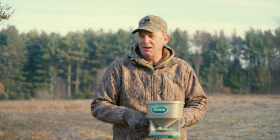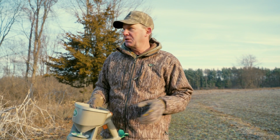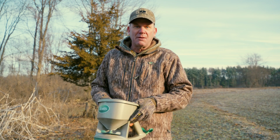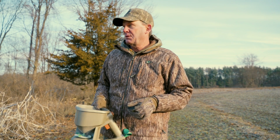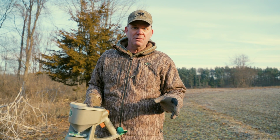You know, I love being out here this time of the year in the spring. You can just really see everything. You can see the trails from the deer through the winter, just how they're using it. Obviously, you can see all the scrapes around the food plots, and we're gonna find some sheds too, for sure. Around the edges of these, a lot of times you'll see them right in the food plot, but they bed real close to these areas.